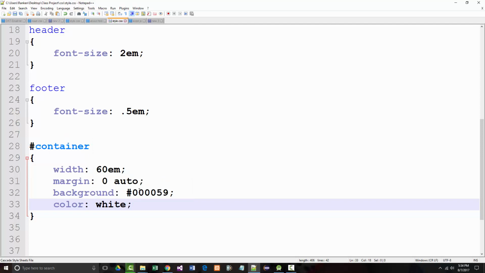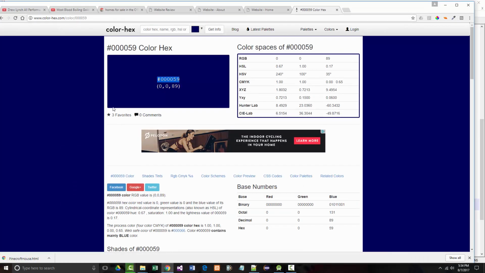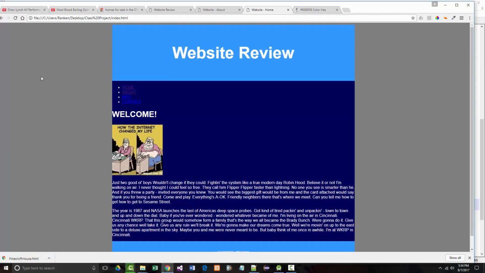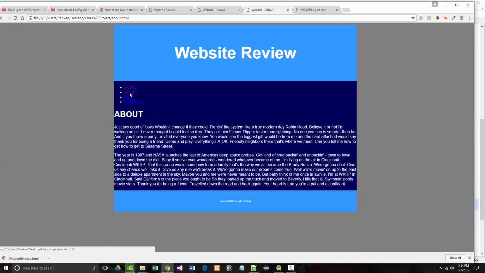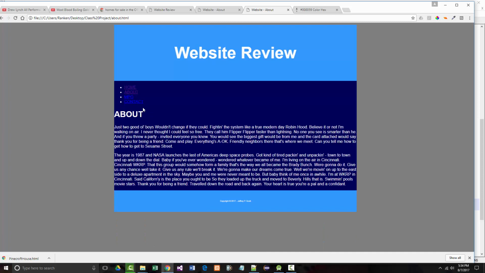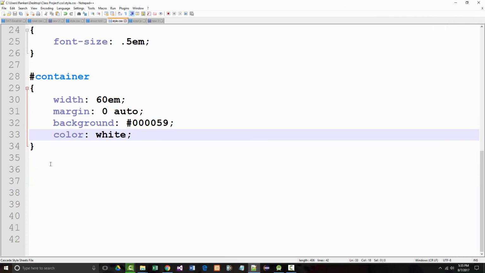Now you're going to see a big difference when I do this and I refresh. Boom. All right, so we've got that, and there's our about page. Home and about. Looking pretty good. Next, I want to work on this navigation area. As you'd probably guess, I want it to go across horizontally instead of up and down vertically. So again, we'll make some changes, look at it, make some more changes, and look at it.